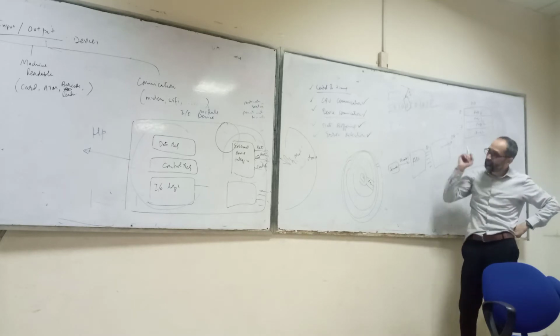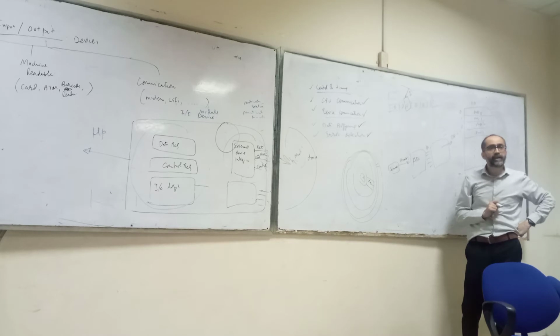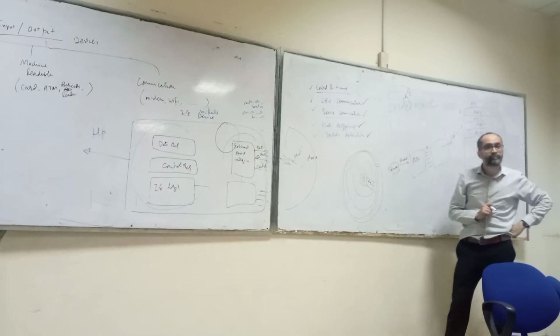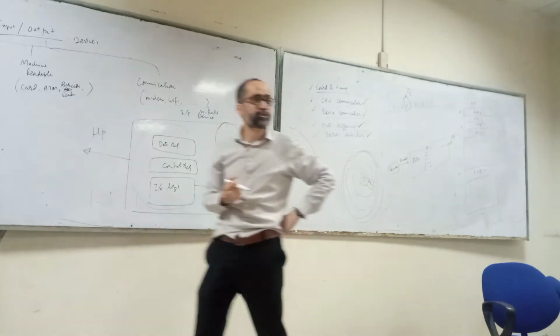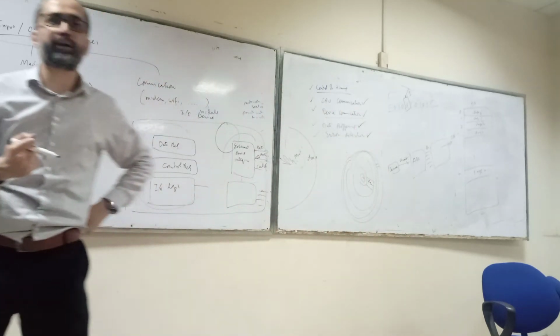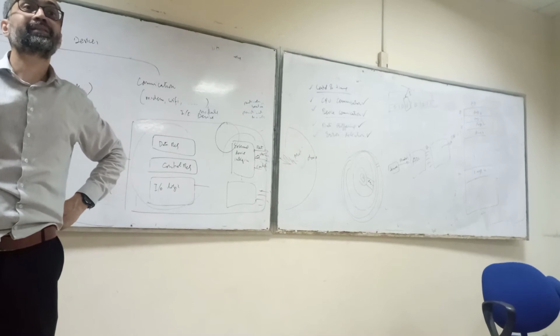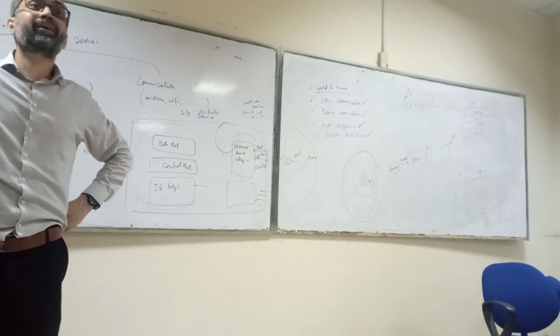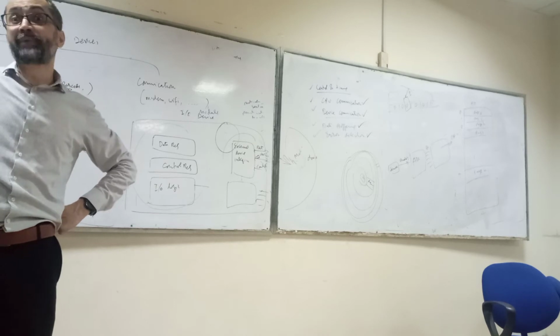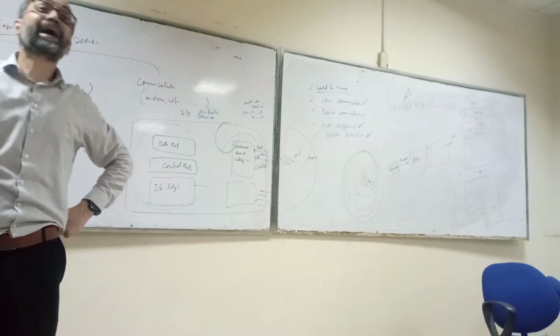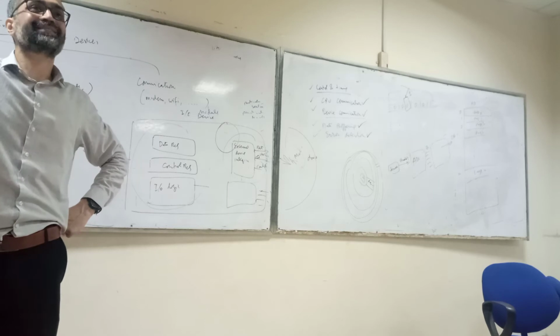How can you detect and correct an error? Check some parity. You can have some parity codes. Which parity error codes are there? Odd parity, even parity. So odd parity or even parity, is it an error detection mechanism or error correction mechanism? Error detection. It cannot correct the data.